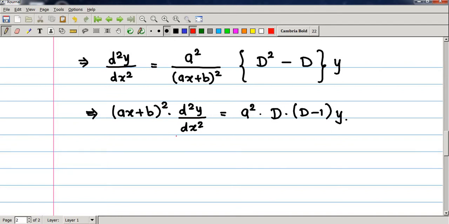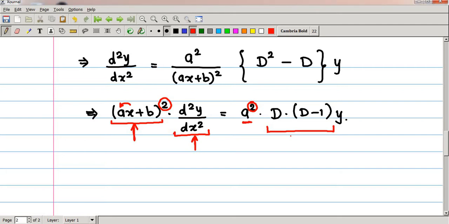Now we can generalize. For the linear factor ax plus b, it is repeated 2 times, so we take the coefficient of x, that is a, 2 times. Since the derivative is of order 2, we take 2 linear terms containing the operator D, where D will take the derivative with respect to the new variable z. So, since the derivative is of order 2, we take two terms containing D, starting with D minus 0, D minus 1 and so on. We apply the same logic for generalizing things.